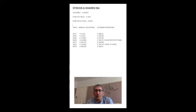One thing of note though from the chart, we did see a reduction during 2020. Now, this was because of the COVID scenario. In the UK, because of the pandemic and the economic situation, the government put a restriction on the banks not to pay any dividends due to the uncertainty. So that's why in 2020, our dividends were reduced during that year.